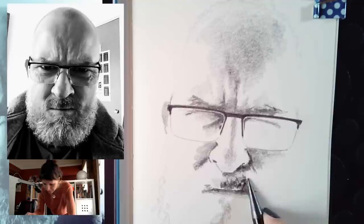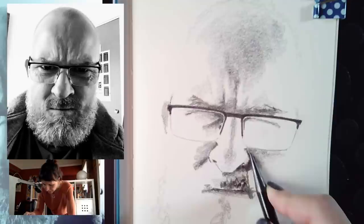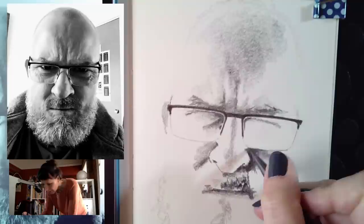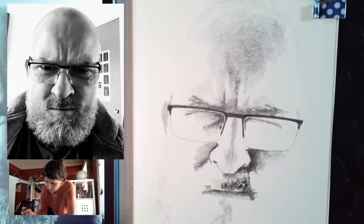Because I'm not using any hard surface underneath my sketchbook, I have to apply quite a bit of pressure on my pencil here. Not a problem. It's good though.